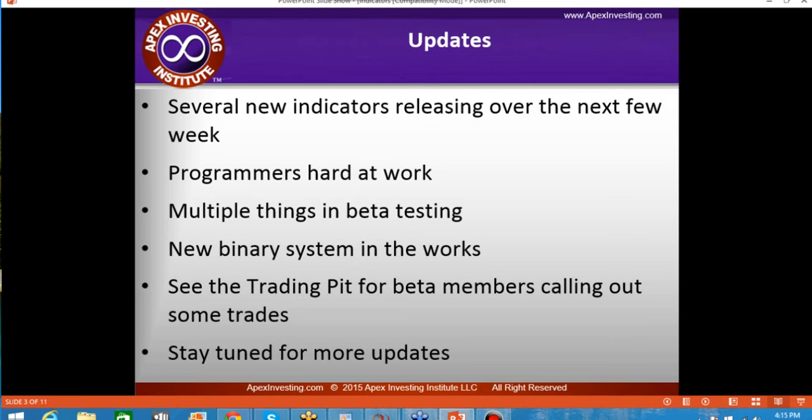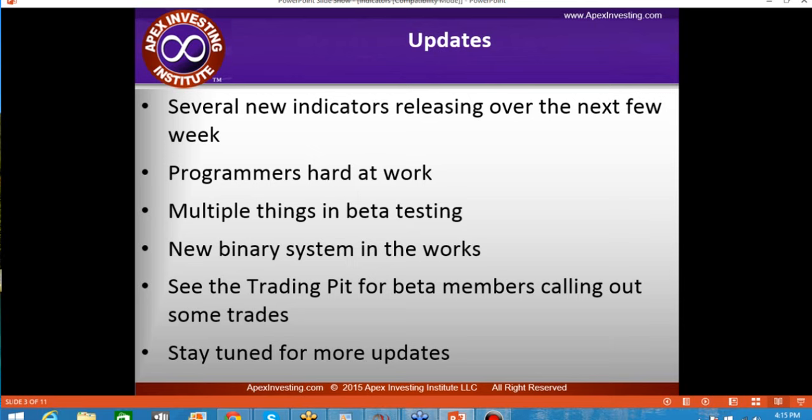I know some of you have been waiting on some of these things for a while, and so we've had to prioritize certain things in the order of which we think they're a priority, or the order in which certain programming aspects have to be done, this thing has to be done before this one can be done, and so on. So bear with us. We are working hard at that, and like I said, not going to overwhelm you. Going to be releasing some new indicators every week or two over the next few weeks.